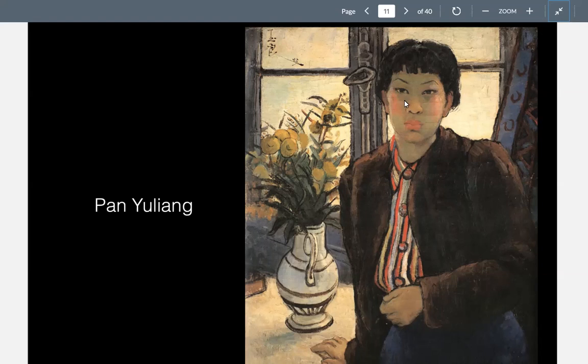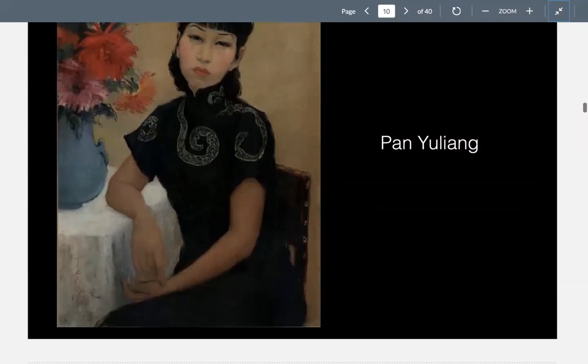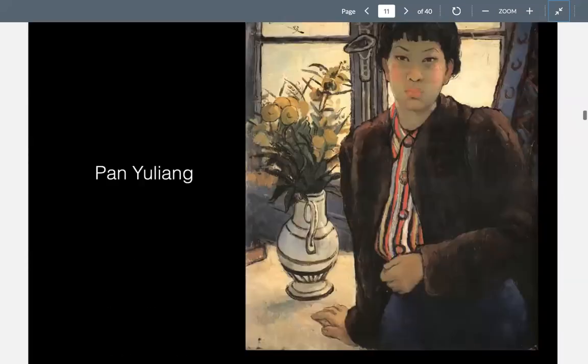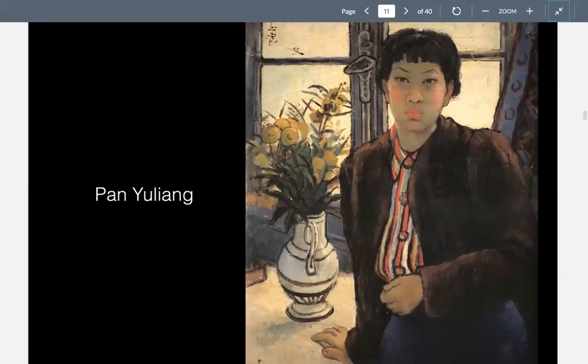And again, staring right at us, hand on the table. We can see in both of these paintings that the table is part of the compositional space and the tools of the composition. And we're just seeing a lot of, I think, really great command of the handling of the paint and the structure of the composition.